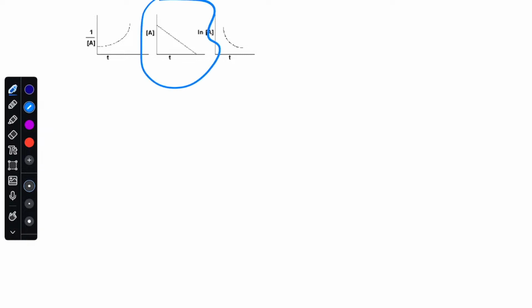So the one I would look for here is the one that's a straight line. And this one gives concentration versus time as a straight line that's negative. In other words, the rate is always the same. The rate of change of concentration doesn't change throughout the reaction. So this is 0 order. Just concentration is 0 order, ln concentration is first, and 1 over it is second. For first order, you would have ln A versus T as a straight line. And the other one, I think, what is it? 1 over A versus T.